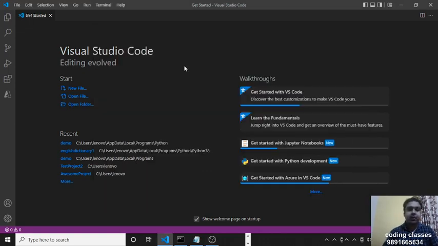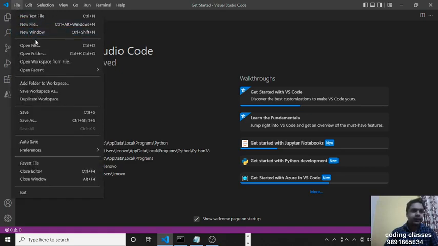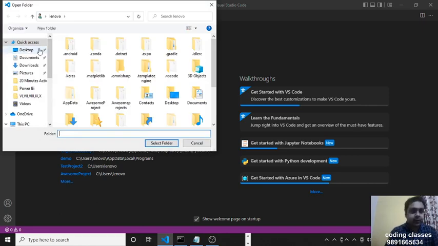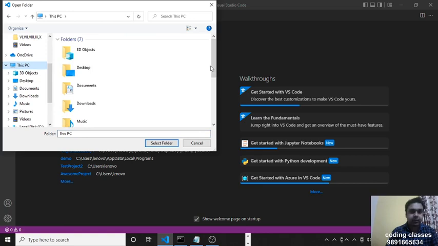In this lecture, I'm going to tell you how you can deploy a .NET website on Microsoft Azure using the App Services feature of Azure. So let's dive into the platform and check out the steps. First we need to come on File and then Open Folder, and let me just create a folder for my website.